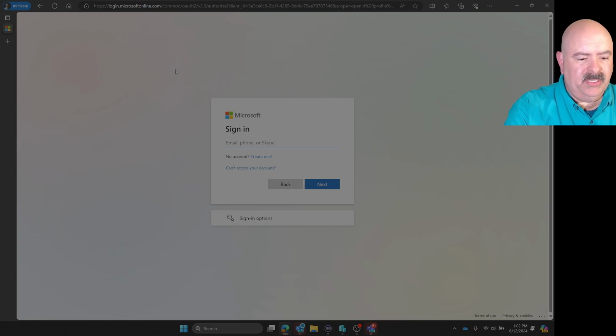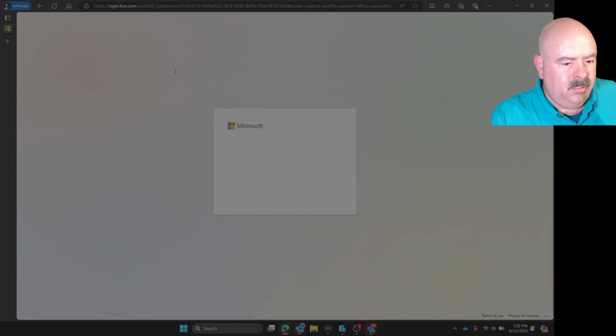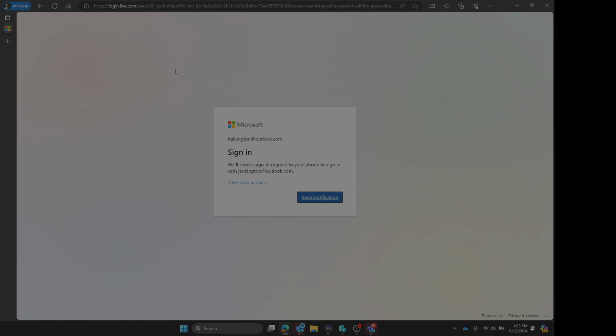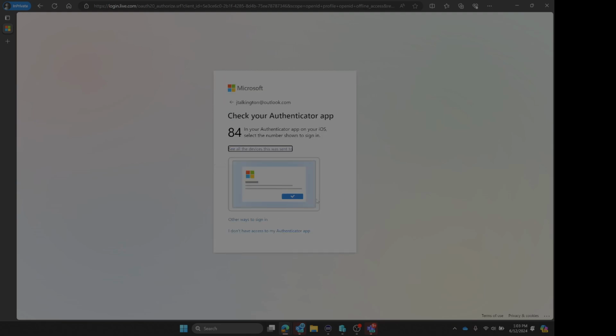So to show you what this end user environment looks like, we're going to sign in with an Outlook.com address. And this is going to pop up, and we're going to complete the login because this is a Microsoft account.